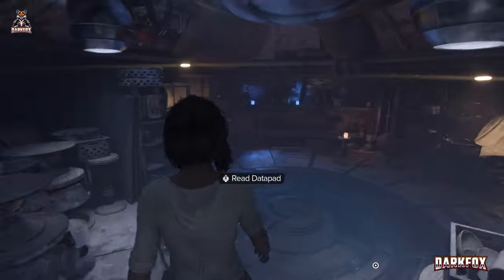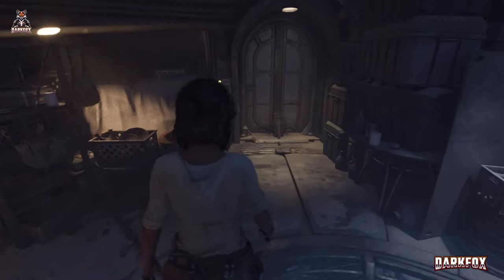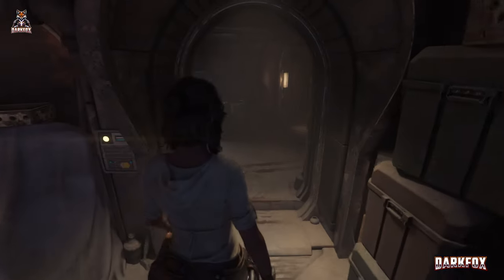So kind of painting the picture. She's in a spot of bother. And we're kind of this smuggler type. Nix is there, clawing at the door.